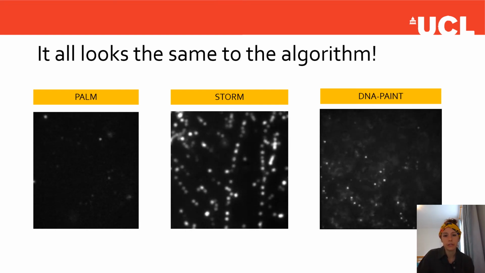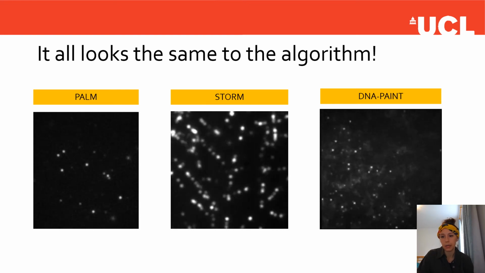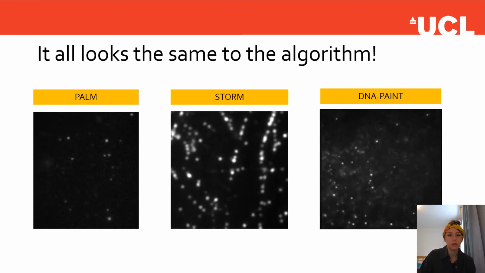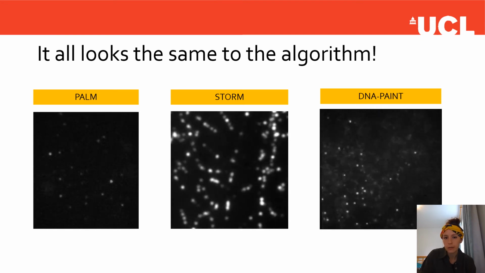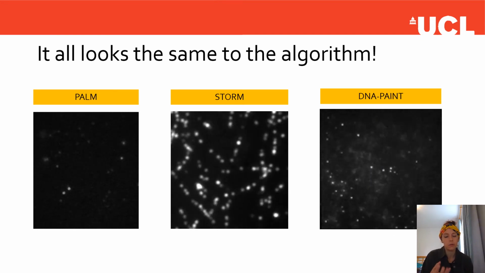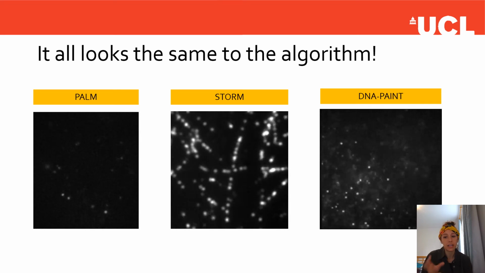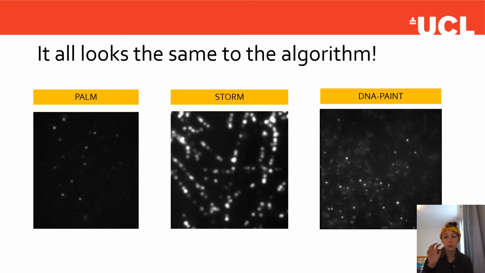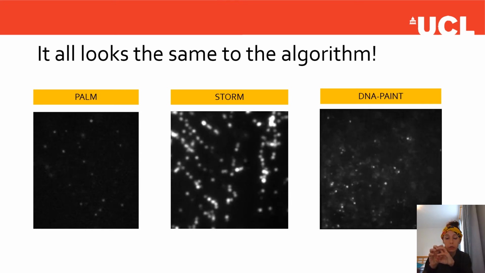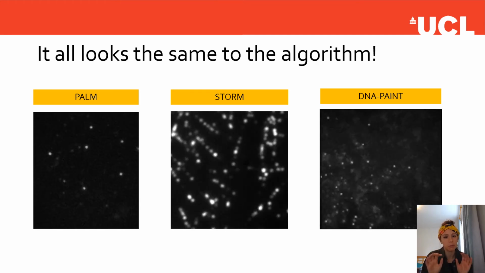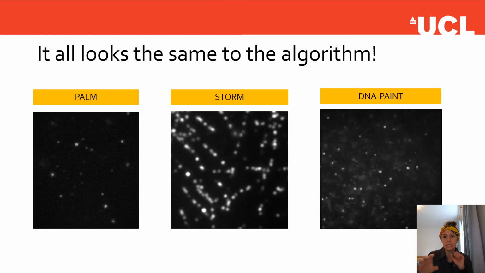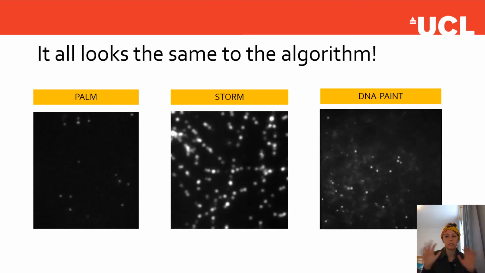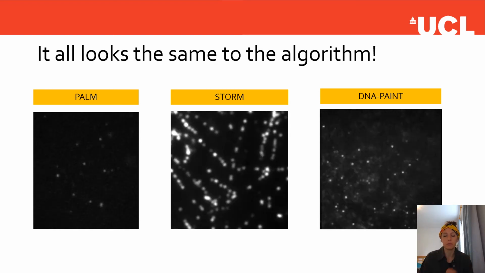The only thing that makes a real difference is how dense your blinking is. If you have lots of molecules overlapping, so more towards this central regime, things can get difficult. If your algorithm can't accurately discern what's one molecule or two molecules overlapping, you do start to get problems. But ideally you'll have nice sparse blinking where it's really easy to see individual fluorescent molecules blinking, however you generate that.